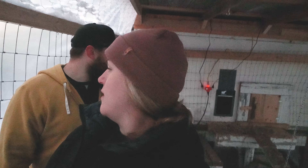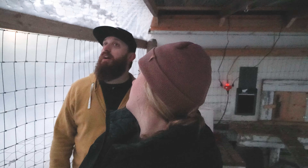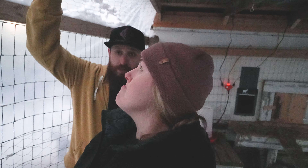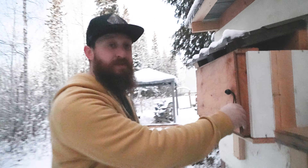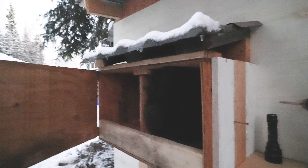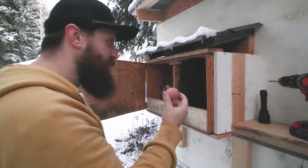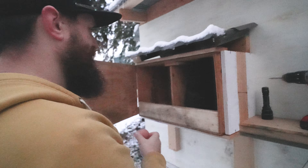The door on our coop is about to close and the chickens are roosted, so I think that means we should go make some dinner. This is going to be good for them having the coop winterized like this, although we're going to have to shovel snow off it or it might collapse. Big surprise — chicken number two, aka Tootie, just laid an egg! It's really late in the day so that's unusual, but good girl Tootie!